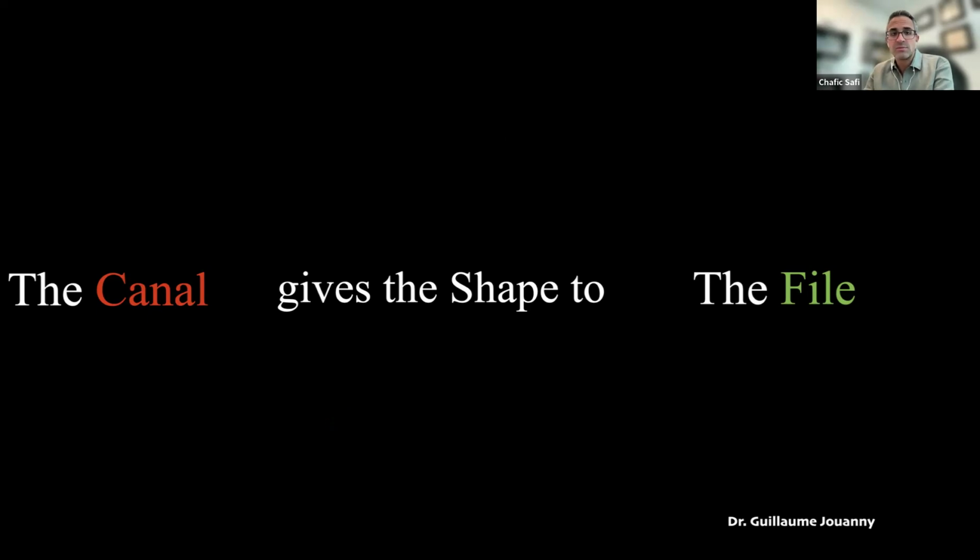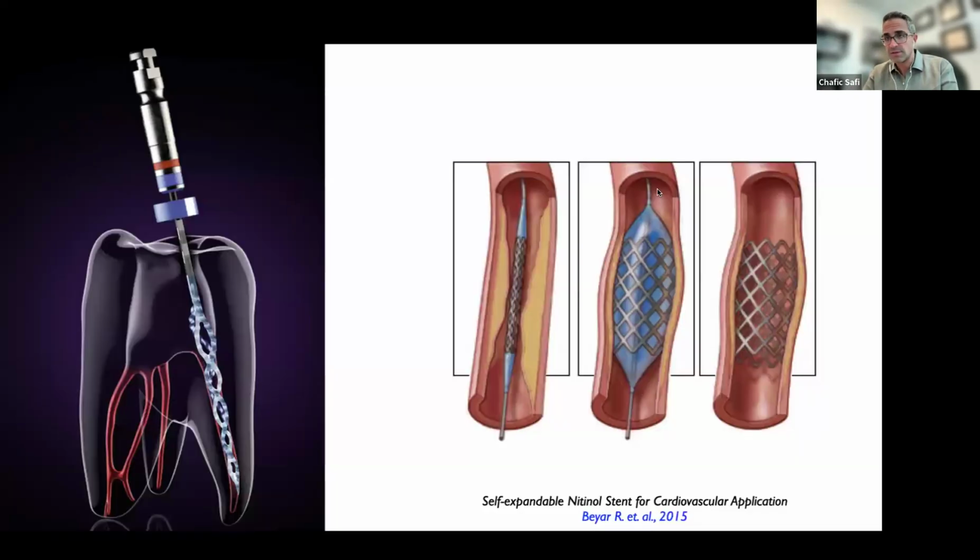And this is what we mean by a shift in paradigm. We're going to change our vision of shaping the canal. We're going to change our concept of just taking a file and making a round hole inside the canal. We're going to now adapt in an anatomical fashion of cleaning the canal, thanks to this file, which we have now, which is the XP-3D Shaper Plus.